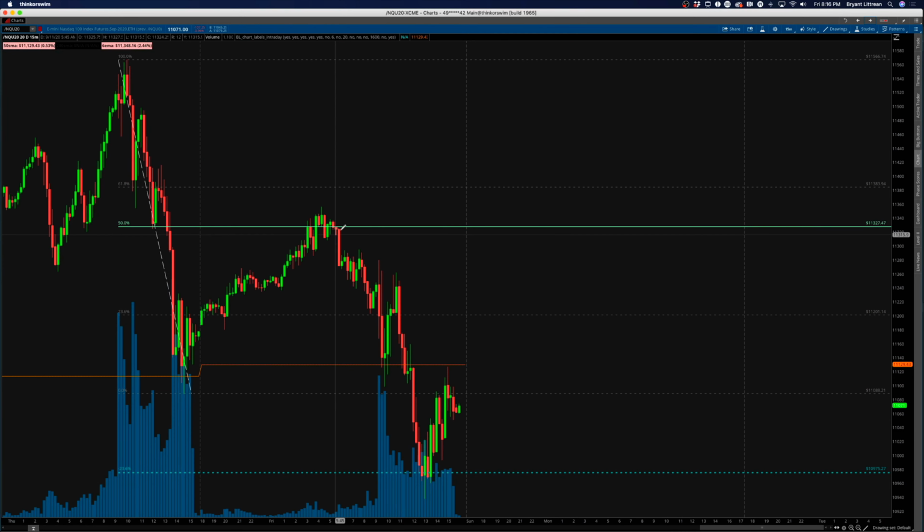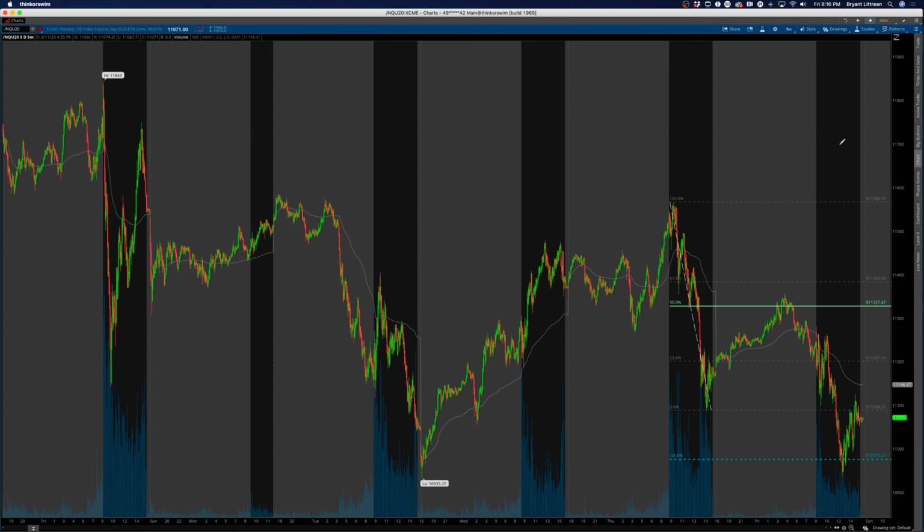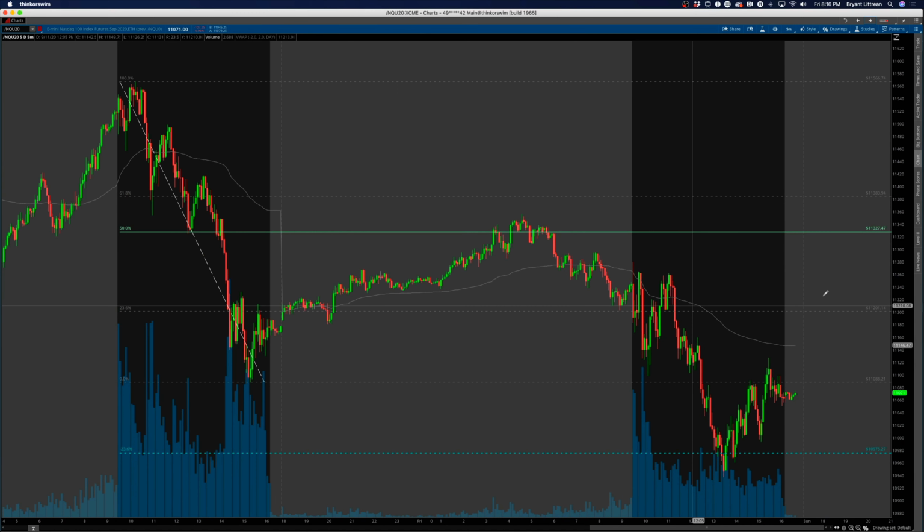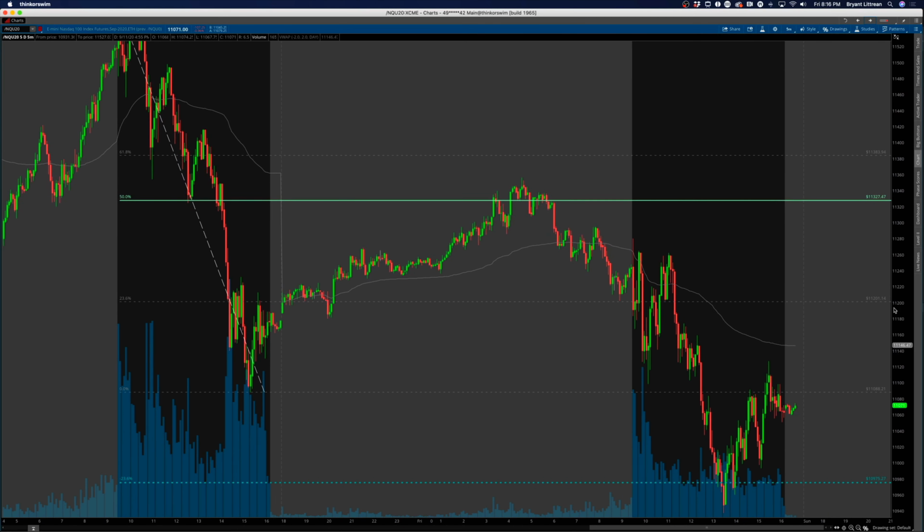Once this breakdown happened, this is 6 a.m. Actually, let me jump into the 5-minute time frame, which is probably a little bit more familiar to you guys. We have the after hours data on. The gray line is VWAP. Depending on what type of trader you are, you can already see on the 5-minute time frame how this just looks insane. And if you're not paying attention to the bigger trade or the bigger idea, you can talk yourself out of a really good trade just by looking at this price action.